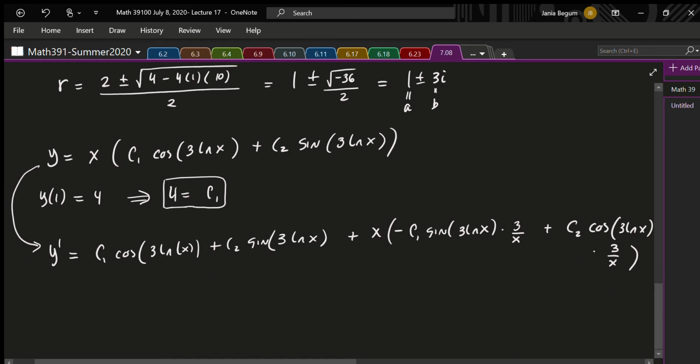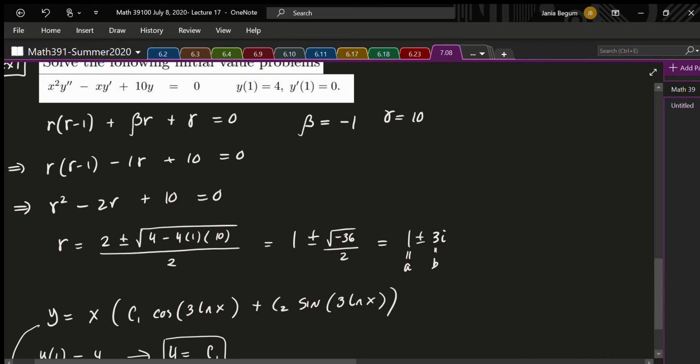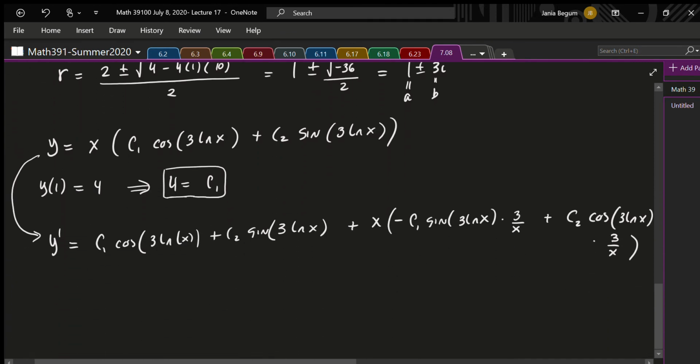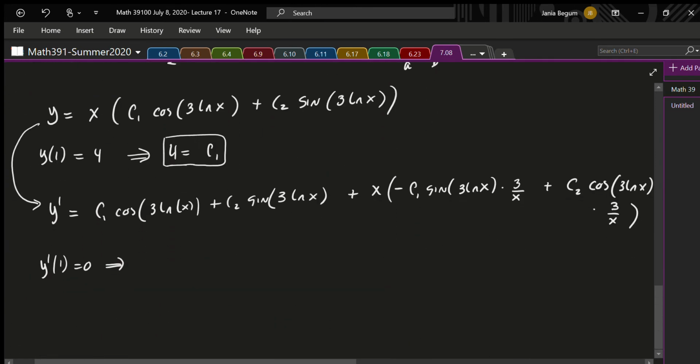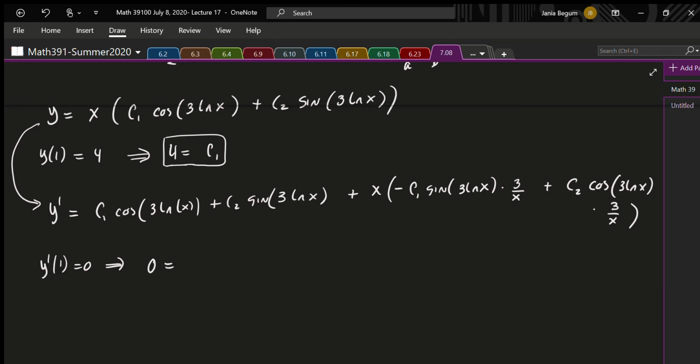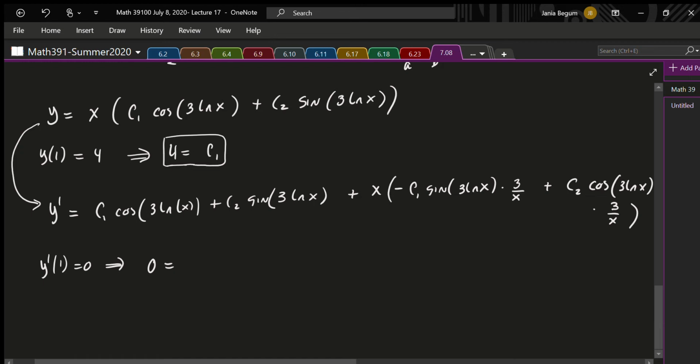And now we apply the initial condition, which is y prime of 1 is 0. So plug in, let me just double check I copied it right. Yeah. Okay, so plug in x equals 1, y prime is 0. So we have 0 is equal to, so when x is equal to 1, what happens to this derivative function? So this will go to 0, right? Because ln of 1 is 0, sine of 0 is 0. And then this will also go to 0 because of sine. The last one will survive.